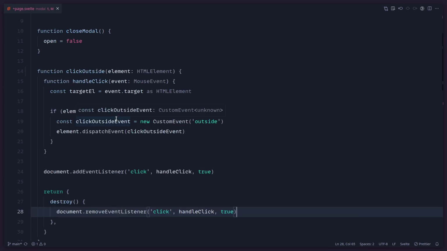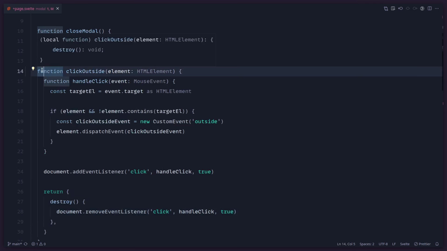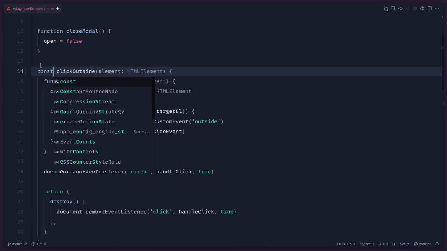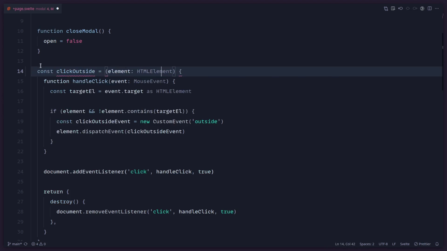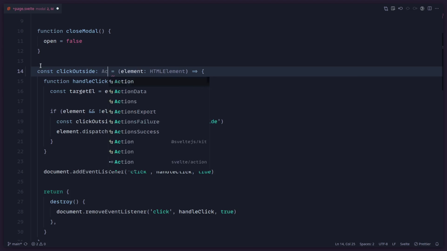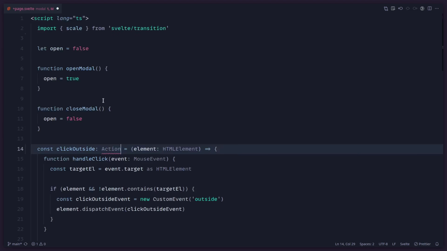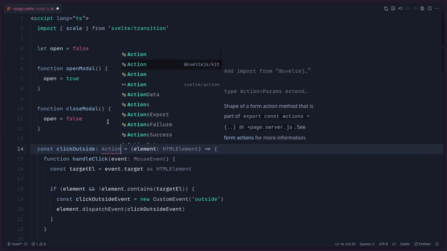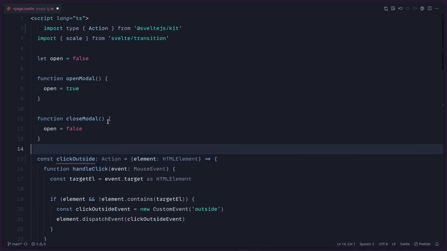Well, we need to type this function first, and typing a function like this in TypeScript is really hard, so you need to use an arrow function. So first I'm going to turn this into an arrow function. I'm going to say const clickOutside, and you can just quickly turn it into an arrow function. And now you're going to realize why. This is the only way that we can type a variable like this. So we can give it a type. So now we can import Action, which is going to be a generic. So if we scroll up, you just see Action. Type Action from SvelteKit. I think this is from Svelte Action actually. But yeah, if it works, then it's fine. Svelte Action, like this. And that's basically it.